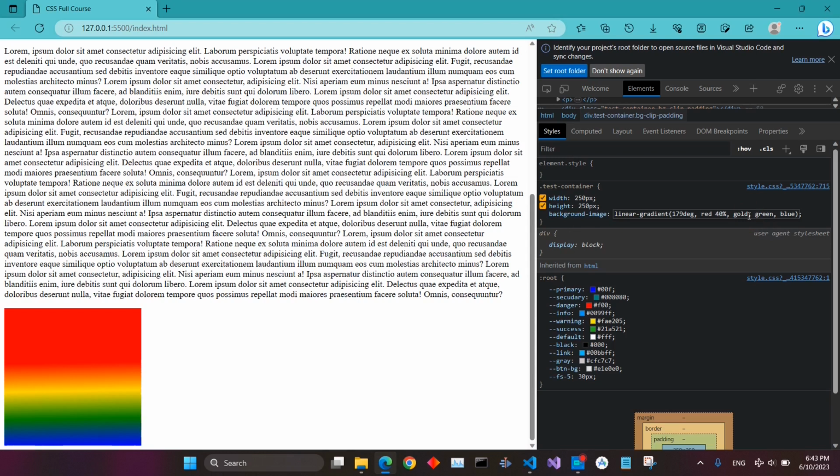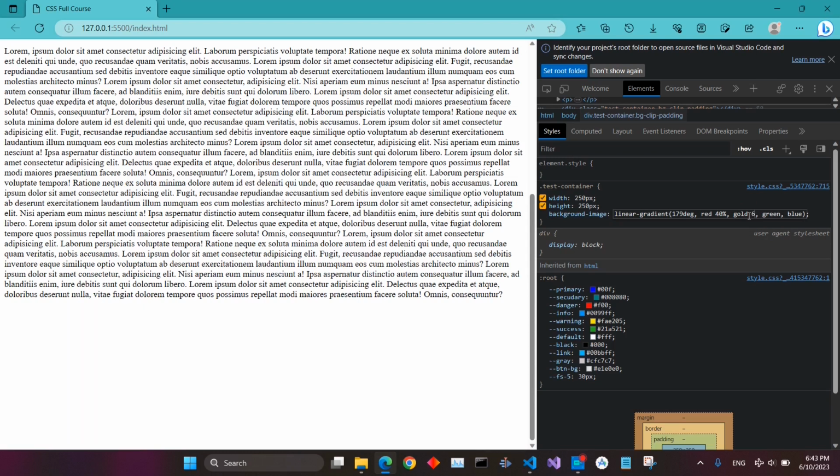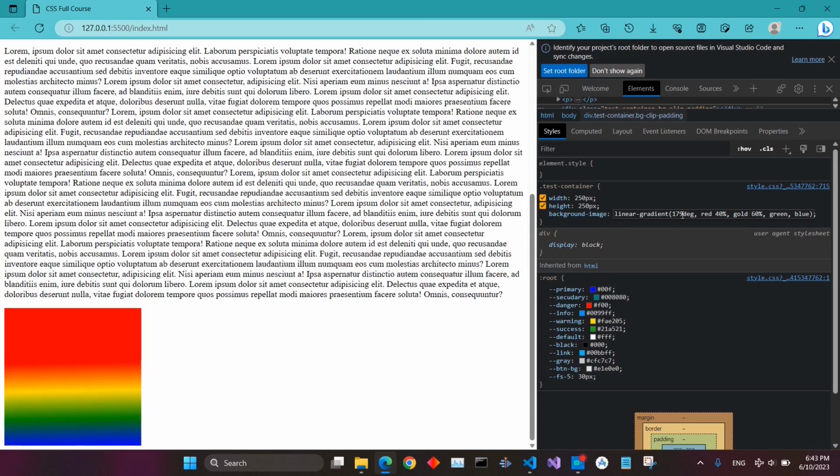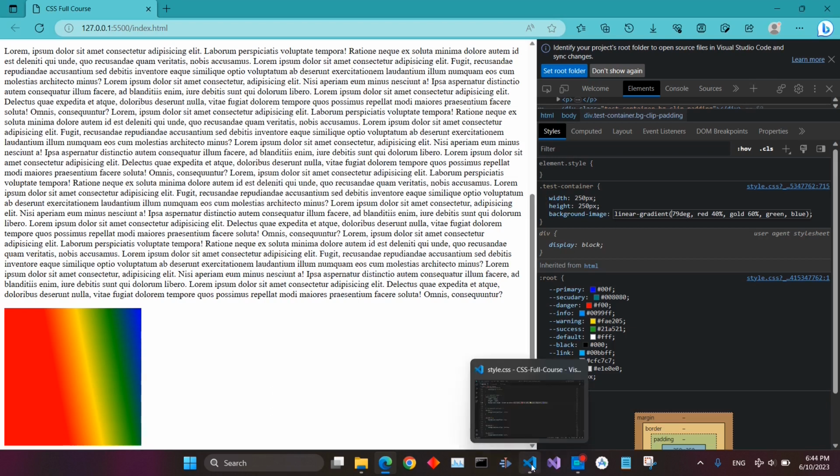You can, for example, say 60% gold, then change this to only 79 degrees, and you can play with this. By using linear gradient or radial gradient, you can create a very cool background combining different colors with different directions and different shapes to create a very interesting user interface.